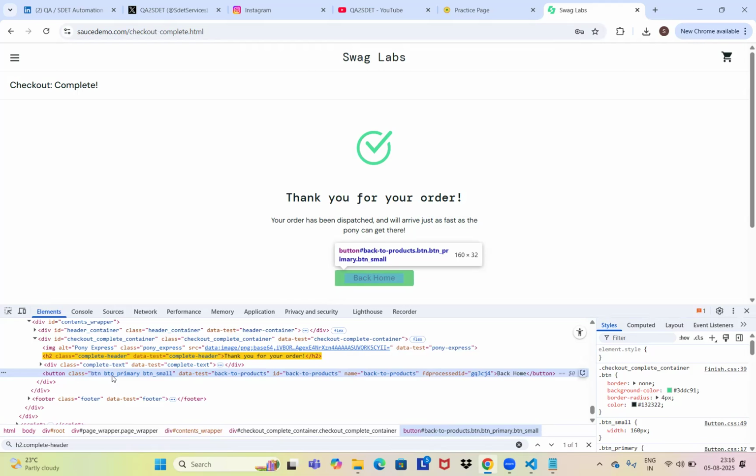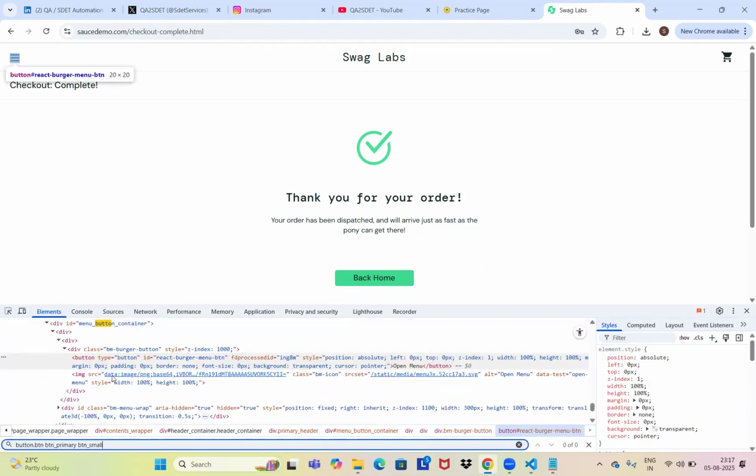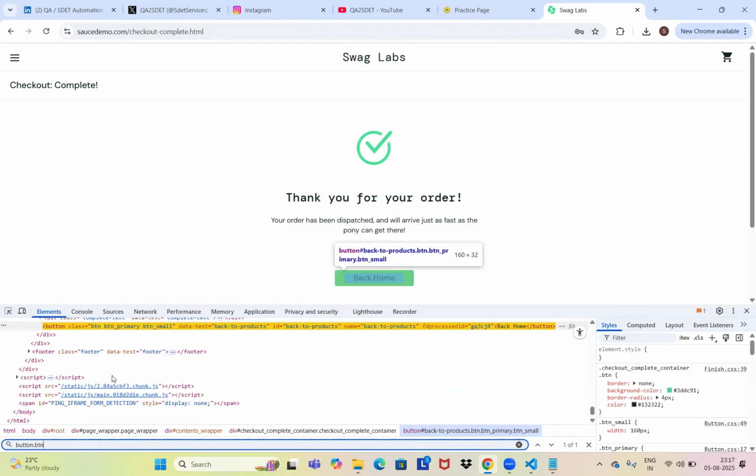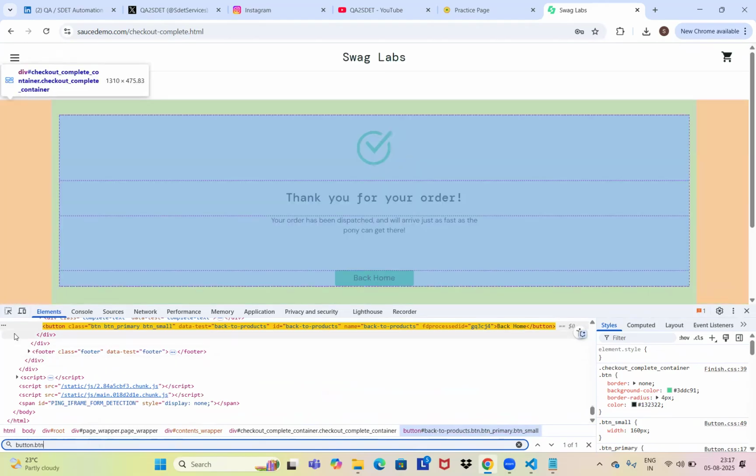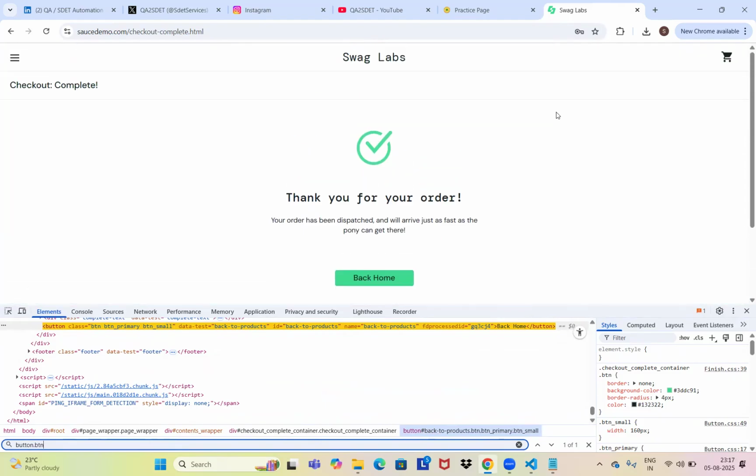One more scenario case. Button is only one right here in this button dot class. One of one is matching. Or okay, everything is matching one of one, right?